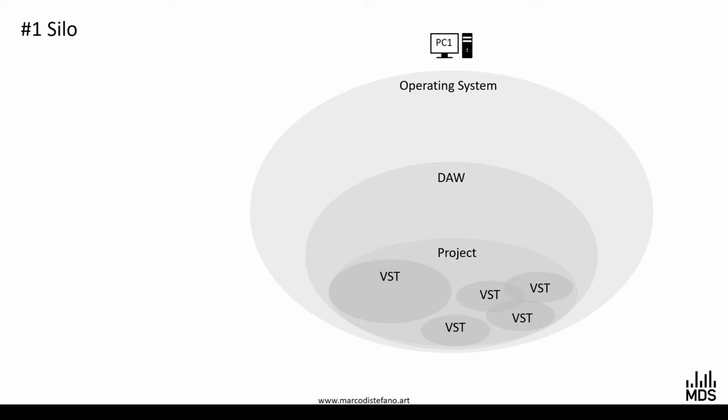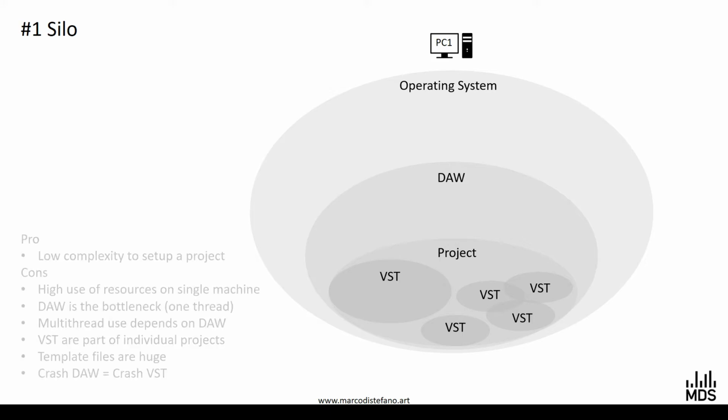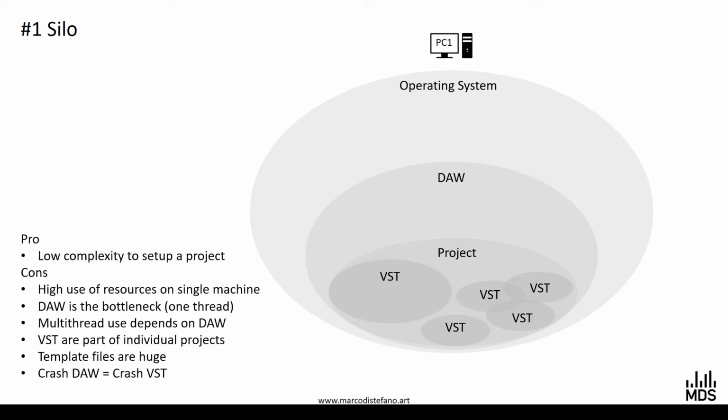Of course, if we look, for example, at Contact, there have been ways to still have some decoupling between the digital audio workstation and the sample processing, but all of this will still be inside your Cubase. So it's not yet optimal. The pro of this solution, of course, is that it has a very low complexity, so you can easily set up a project.